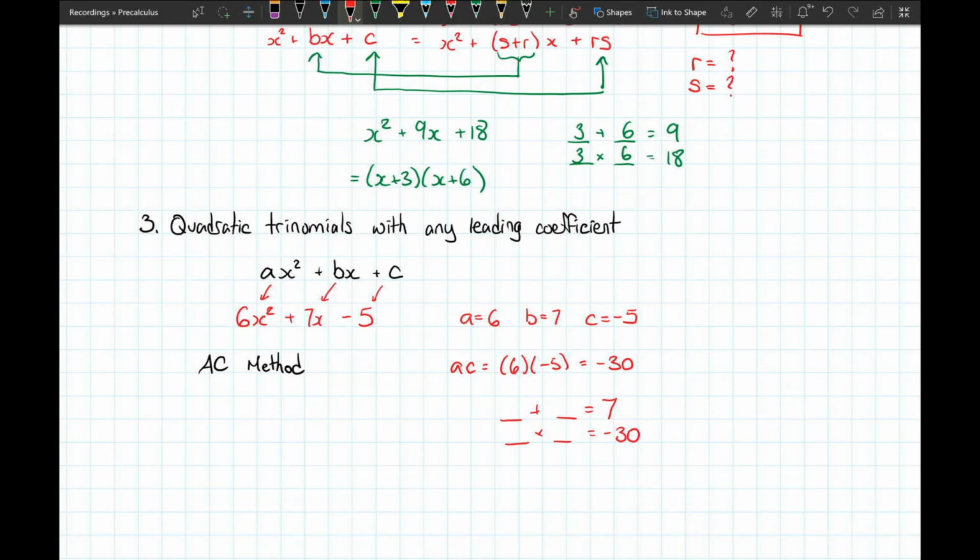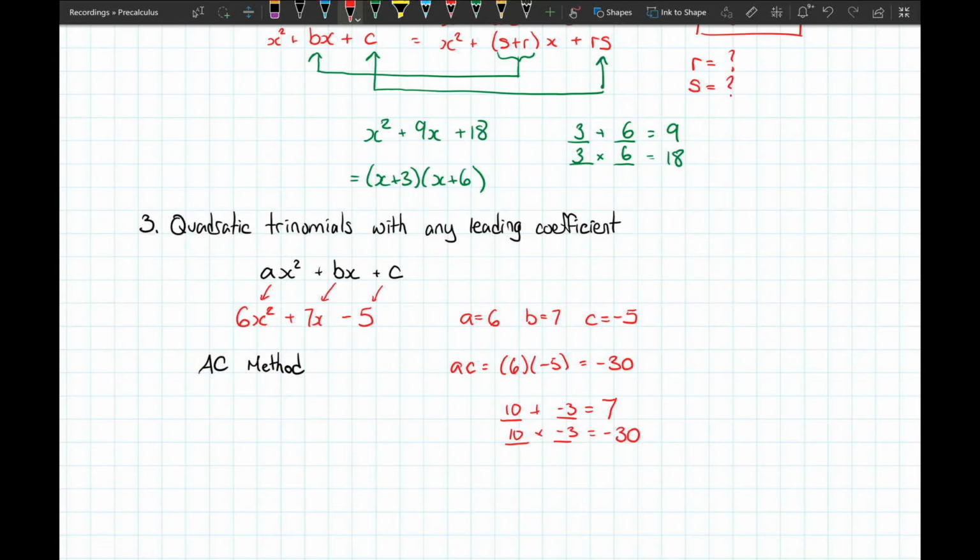The two things must add up to 7. That leaves tons of possibilities, considering that one of these numbers can be negative. What's a little easier to look at is finding the factors of -30: 1 and 30, 2 and 15, 3 and 10. When you get to that point, remember that one of these numbers has to be negative because they have a negative product. And if I have a +10 and a -3, they do add to 7.